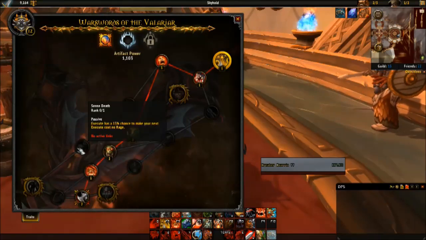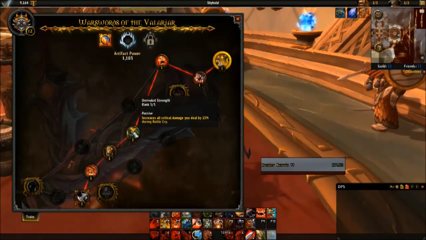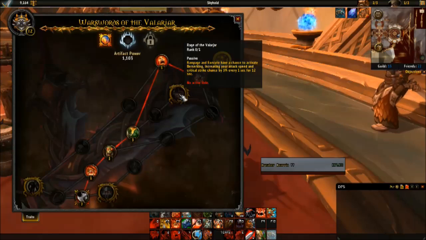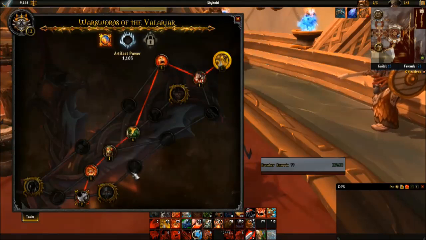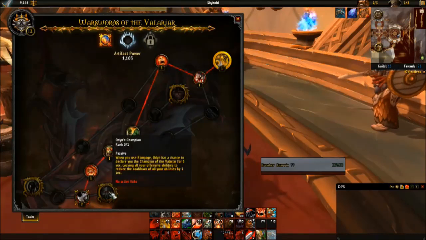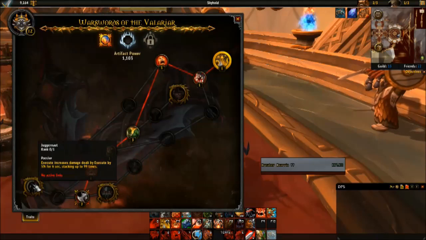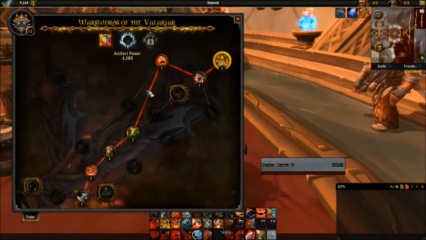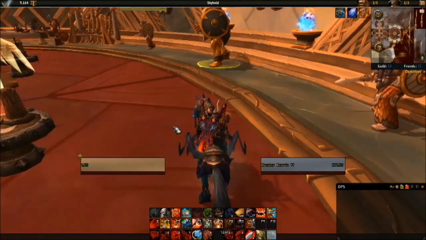Once you get Juggernaut, you can move up from Unrivaled Strength to Battle Scars and finally to Rage of the Valarjar. That's the order you want to get your best buffs there. You're going to go Odin's Champion to Juggernaut and then finally finish with Rage of the Valarjar. And then as far as relics go, just go with the relic that has the highest item level.